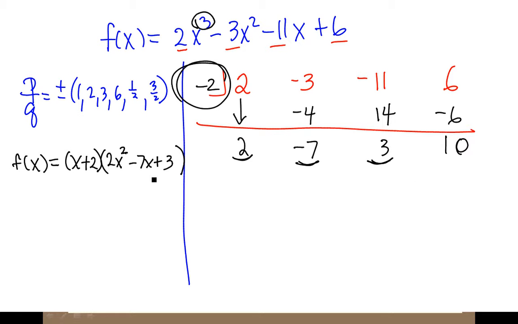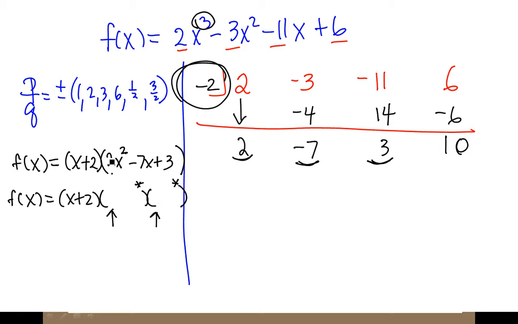I'm going to use the factoring by grouping method. So I know there's going to be f of x equals x plus 2 times something times something. Now you can also use trial and error methods. I know that the factors here must multiply to give me 2x squared, and I know the factors in these positions must multiply to give you 3. Because these numbers are prime, the only factors are 2 and 1 and 3 and 1. So it's pretty easy.